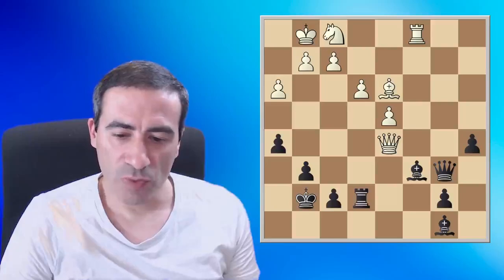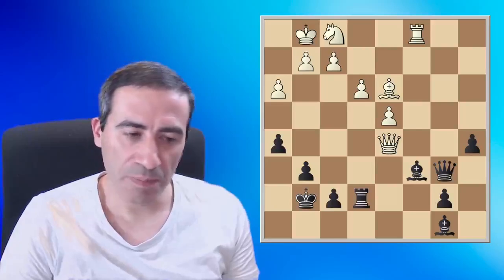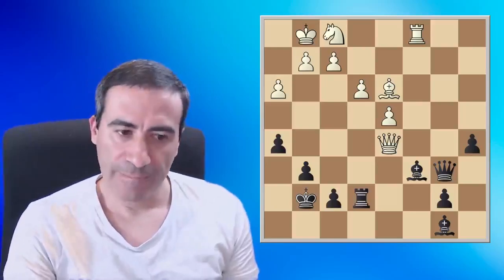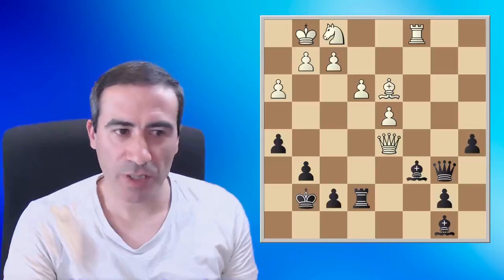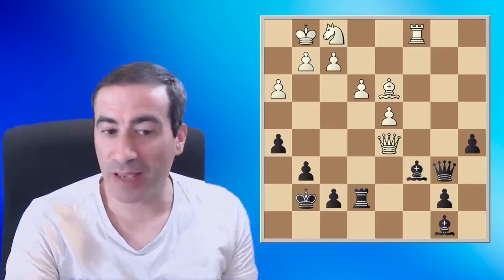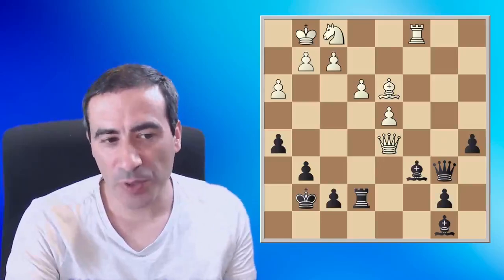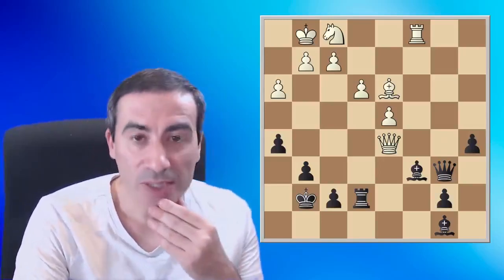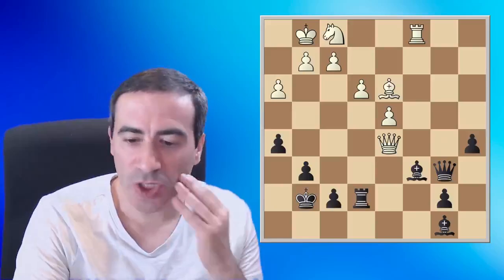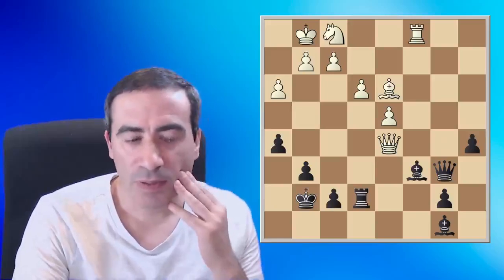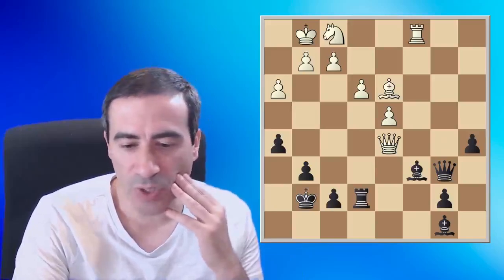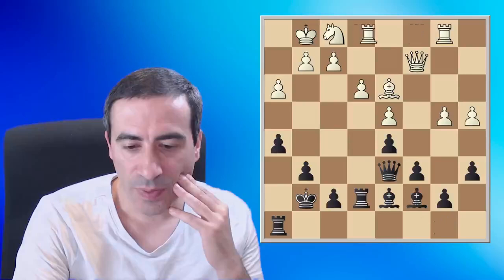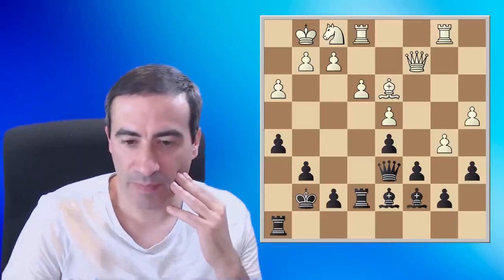So I'm not sure this move wouldn't be better than the game, in fact. But here, the knight on f1 is a bit out of play. The pawn on f5 can run very fast. I'm not sure white is able to activate his pawn majority in the center. And the bishop pair in an open position is for sure very dangerous. But it was also possible to play like that. So b5.